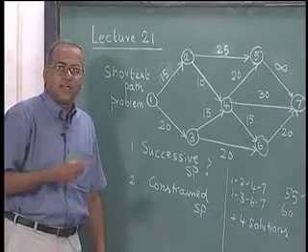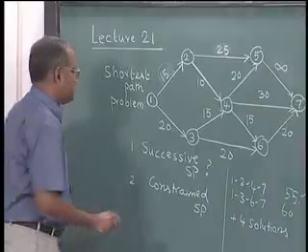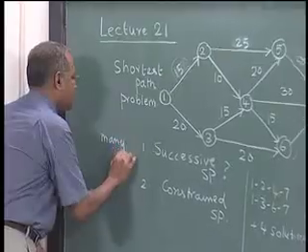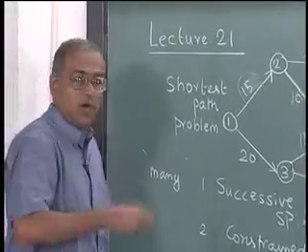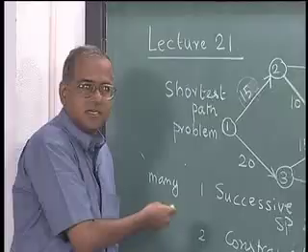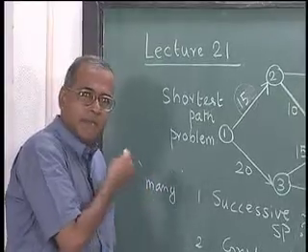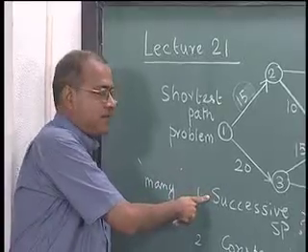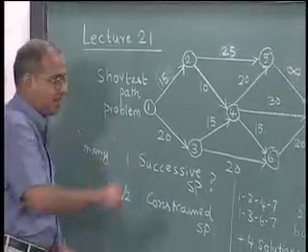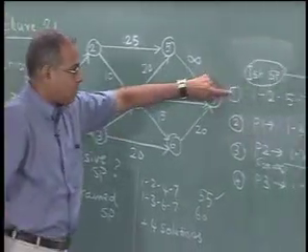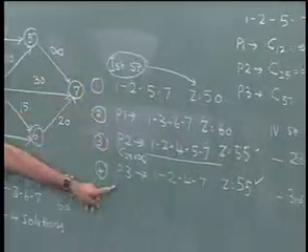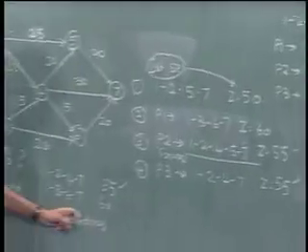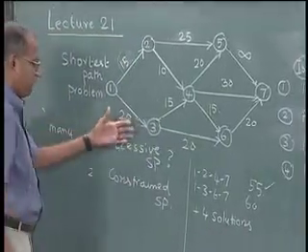So the thing that we understand is both successive shortest path and constrained shortest paths are computationally more intensive than finding the first shortest path. Now successive shortest path involves computing many shortest paths, we do not know how many, that number can be very large. Therefore this would be a computationally intensive algorithm. We had already seen that for the first shortest path we got 1, to get the second shortest path we calculated 3 more, in principle to get the third shortest path you have to calculate 4 more and so on. So the number goes up.